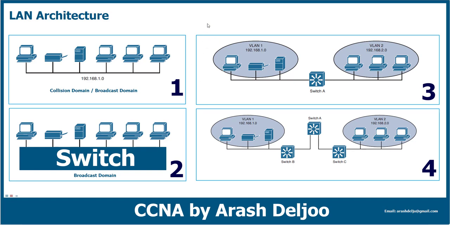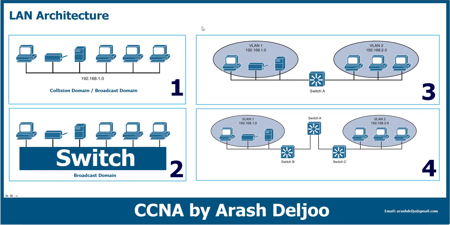Let me emphasize that you will learn more than this about the LAN in higher courses, such as the CCNP courses. But in this video, I am going to talk about the architecture, not about the configuration. What is the architecture? I am going to talk about different levels of network devices, such as network switches, the names of them, the responsibilities of them, and some other topics related to the design. You know that in the enterprise courses, we have some special courses exactly for design, and you will learn more about the design in those courses. But here we are learning only some of maybe the most important topics about the LAN. In the future, you will learn more about the LAN and also the design.